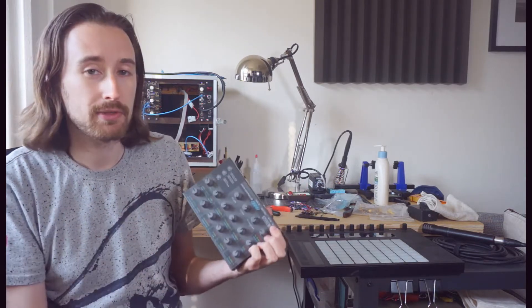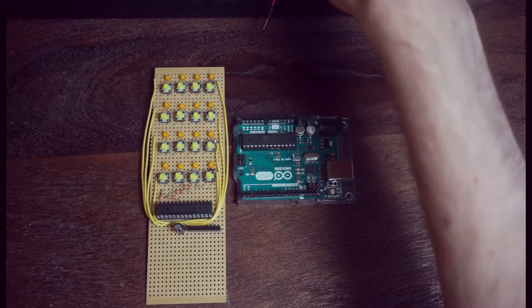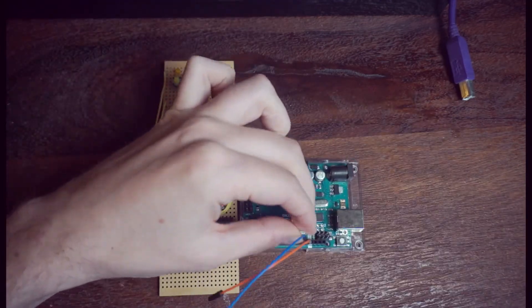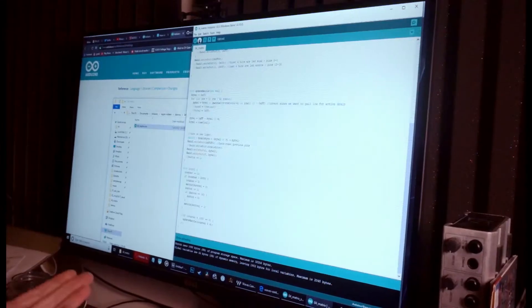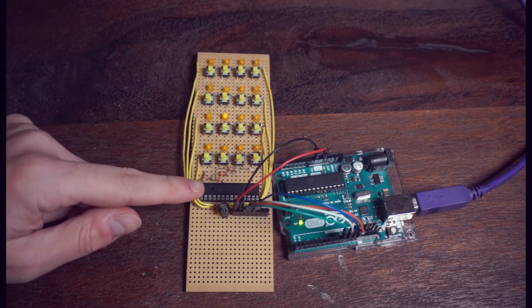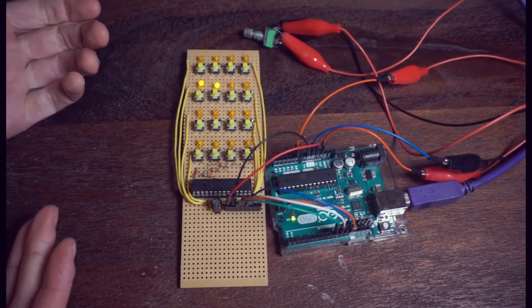If you have a device that has lots of knobs on it, it may be worthwhile to scan through them with a matrix grid. Now that we know this hardware works, let's take the next step and try to control this matrix from software using the Arduino and our IO expander chip. Let's upload this new sketch to the Arduino and see if we can count across all the LEDs on the protoboard. Now we have access to each of the individual LEDs through the software and the outputs on our IO expander.